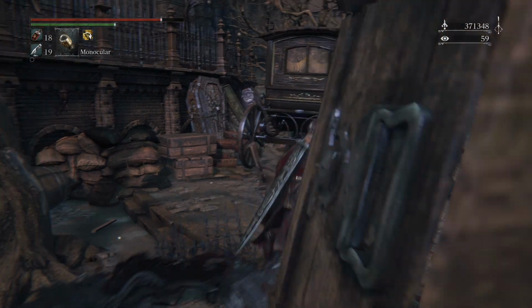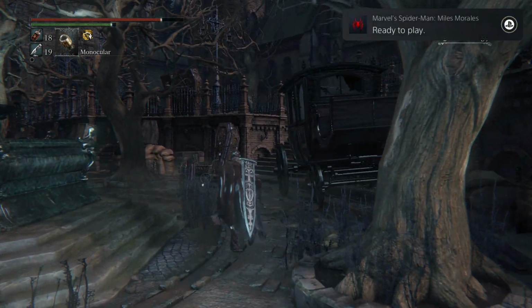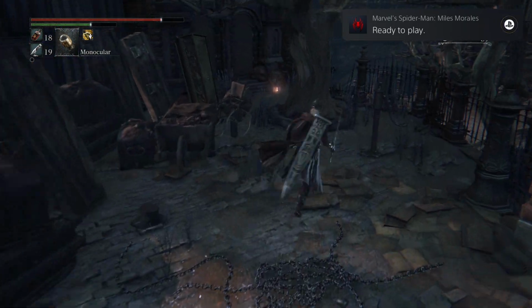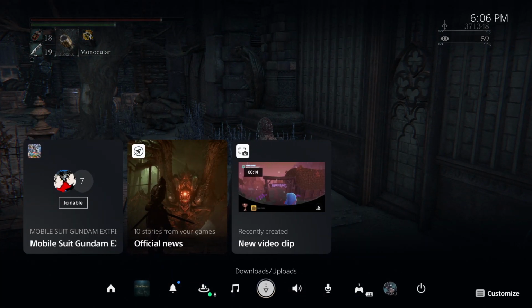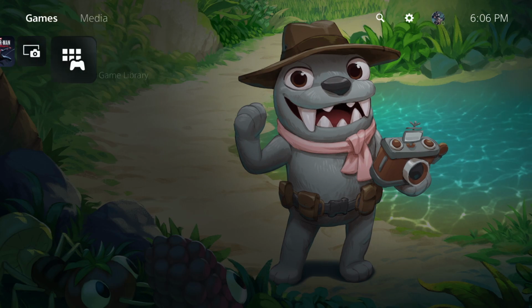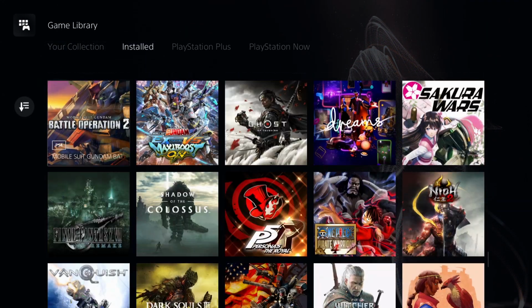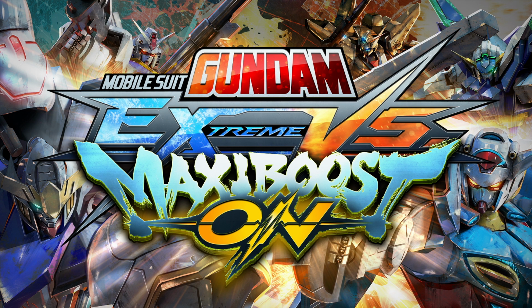I guess I never actually rested at a lantern, did I? Okay, well. Aha! Miles Morales is now ready to play. Alright, well, we'll switch to the next game. I think we can go home, and then straight up to over here. Installed. And let's switch to some Gundam. See how quickly that loads in. Then after that, we'll probably do some Genshin.